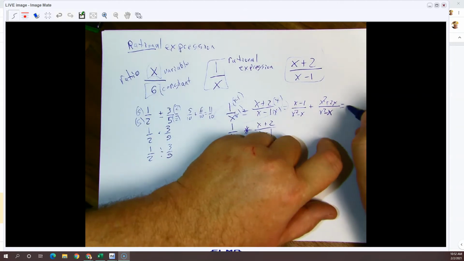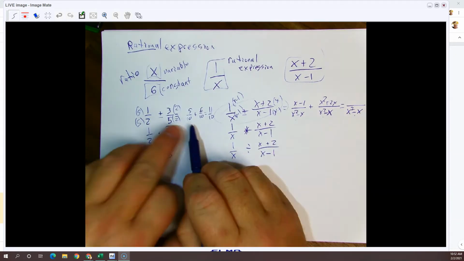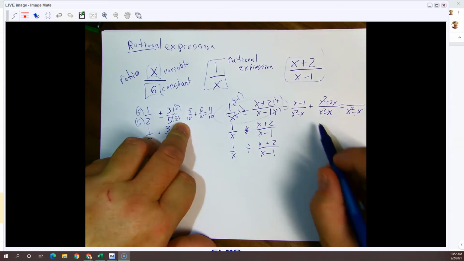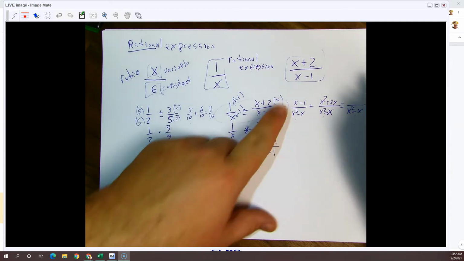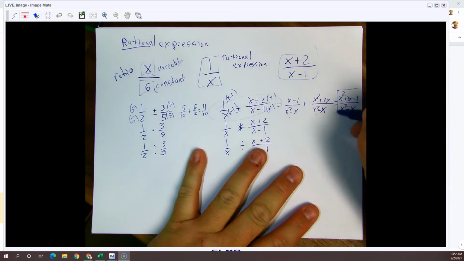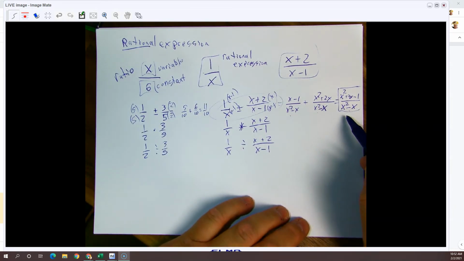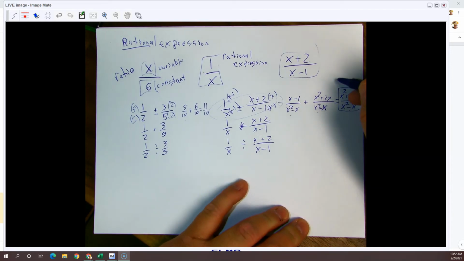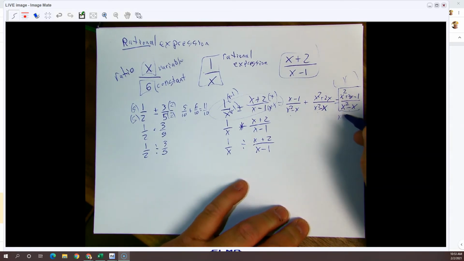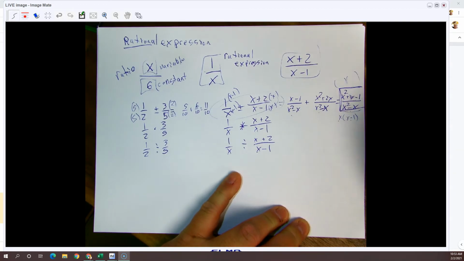And now I combine like terms, leaving the denominator the same. You'll notice the denominator stays the same, just like over here, we had tenths and tenths as tenths. X squared minus x, x squared minus x, x squared minus x. Now put these together. I am going to get an x squared plus 3x minus 1. And that is the sum of these two rational expressions. At this point, I'm not technically done yet, because I would need to see, can these be factored and simplified? In this case, I get x minus 1 and x again. I can break them back out. But unfortunately, since I can't break the top up, we are done.